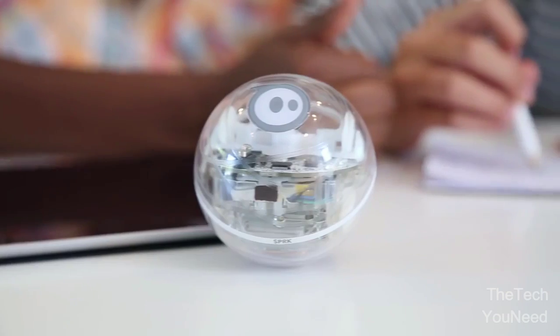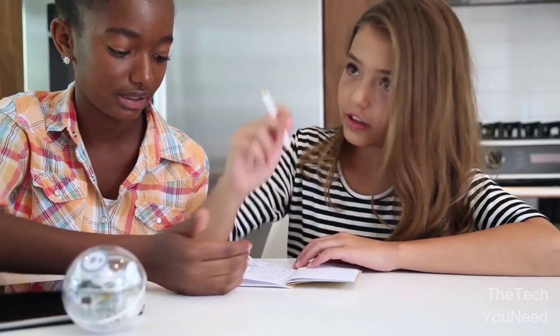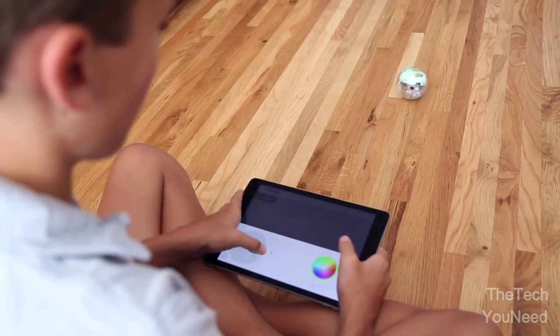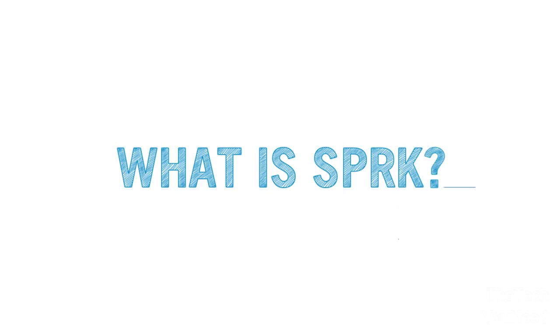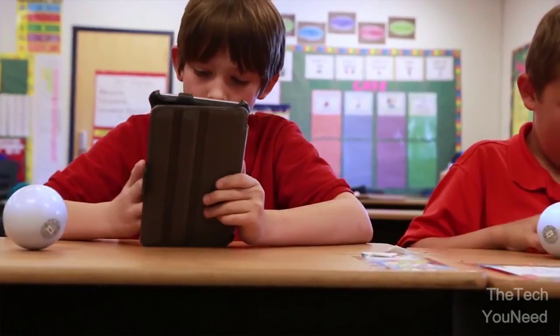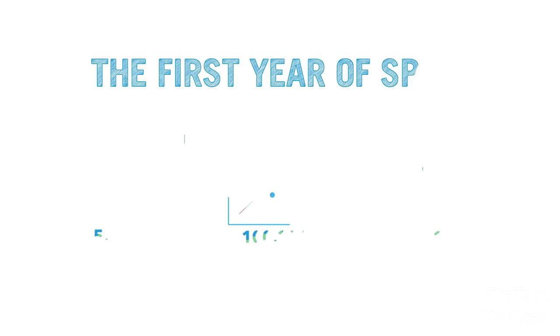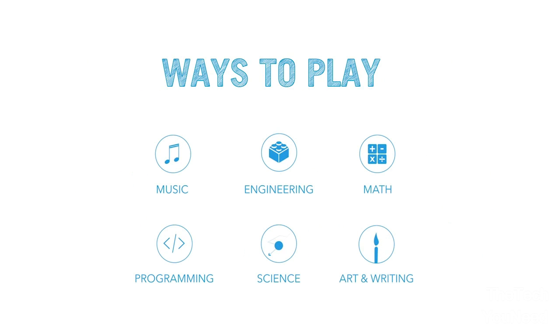When you're a kid, learning and playing always seem to be on opposite sides. But we believe we can change that. Meet Sphero Spark Edition, the playful robot that makes programming fun and offers challenges for every skill level. Spark began as a local meetup group where we taught kids how to code. A year later, we launched a series of free lessons, enabling students and teachers to discover all that's possible with the Sphero Ball.